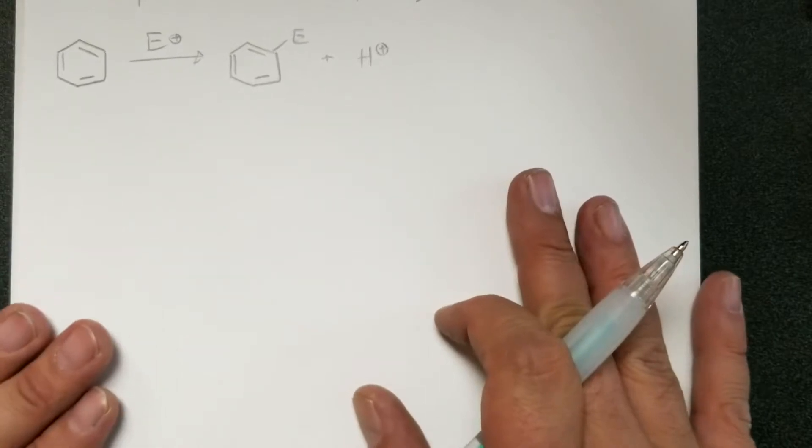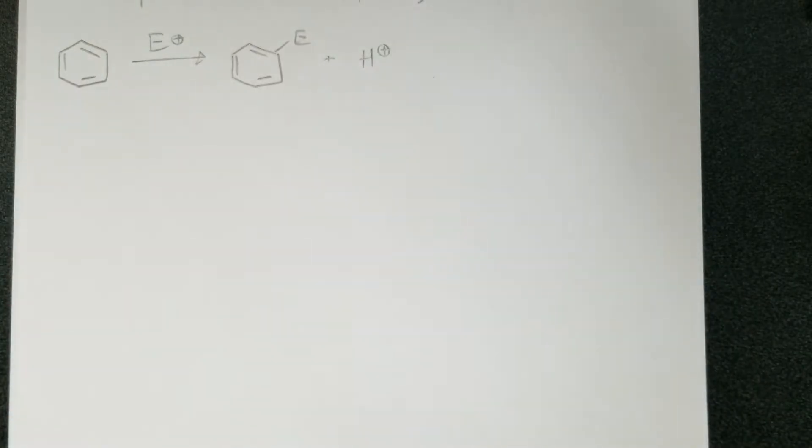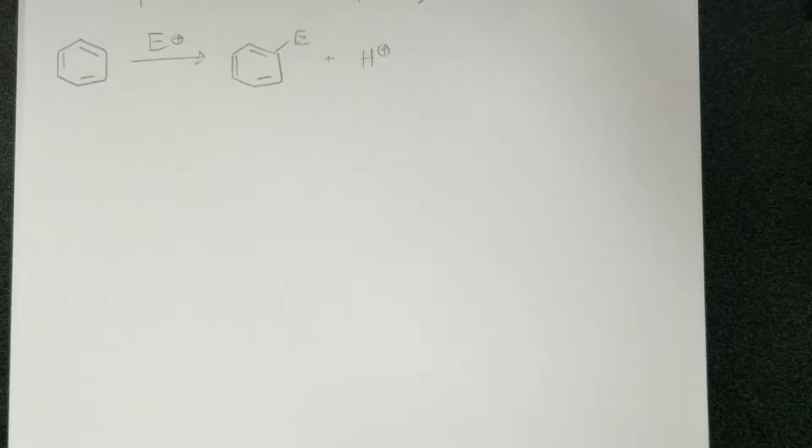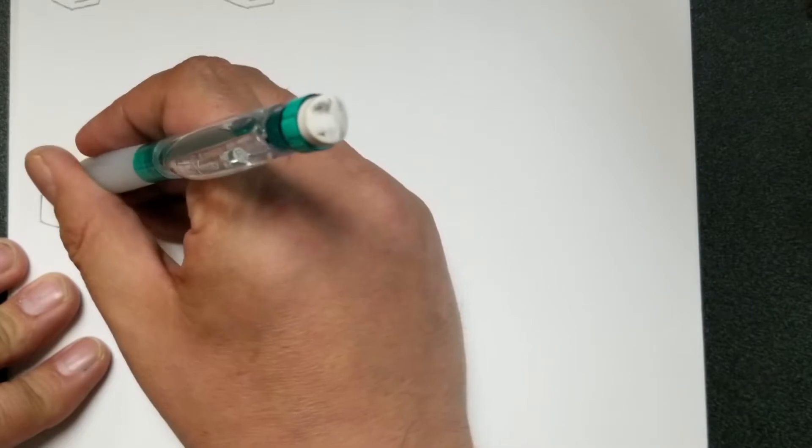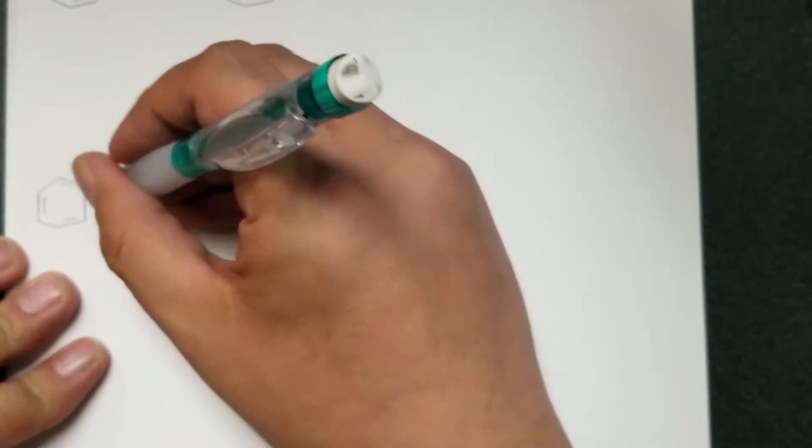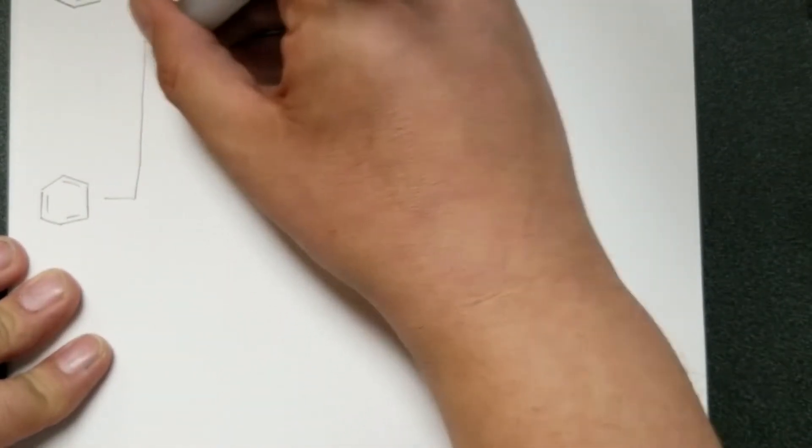Okay, so the five reactions. So basically what I like to do here is we do the five reactions, and then we do the mechanism for all five reactions with some discussions as we go along, and then we have to go with what happens when we have multiple substitutions happening at once.